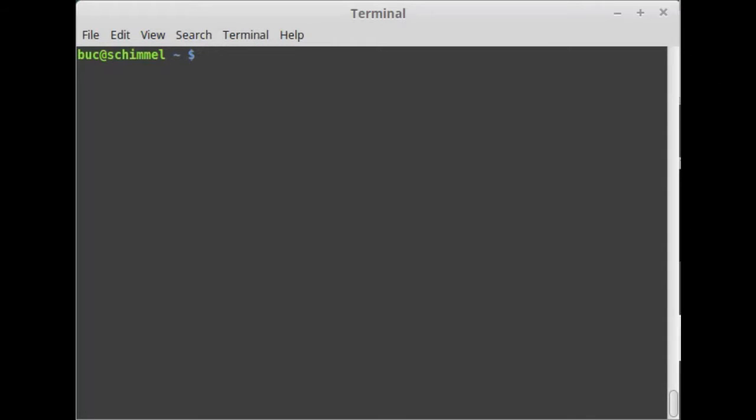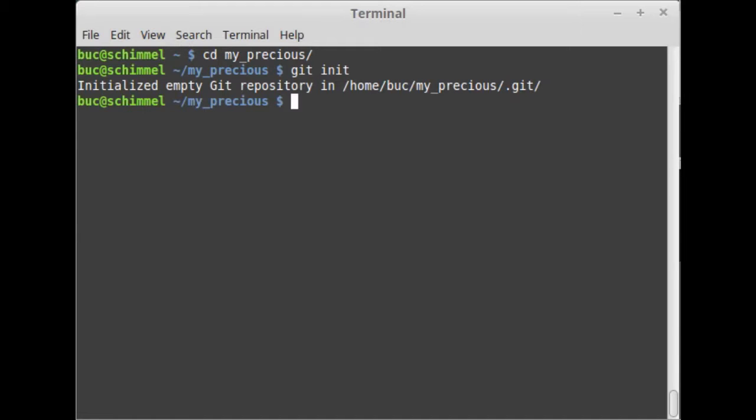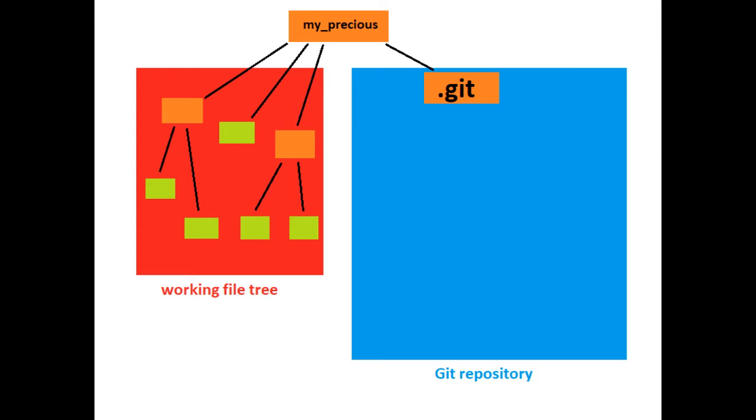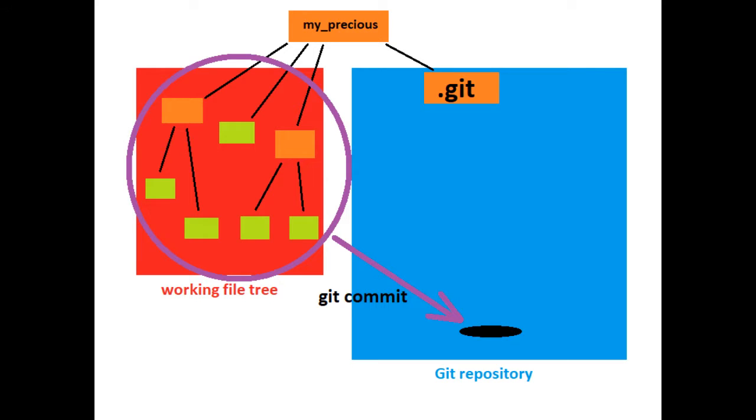We open a terminal, move into the home directory, and then call git init. That creates a so-called repository, a hidden folder named .git, containing the structure of a very clever storage system. The folder is hidden and it shouldn't be touched directly. The only correct way to use the repository is by git commands. An important one is git commit, which makes a backup of the working tree and puts it into the repository. Actually, it does not make a snapshot of the whole tree, but only a previously selected part. But that is not important here.